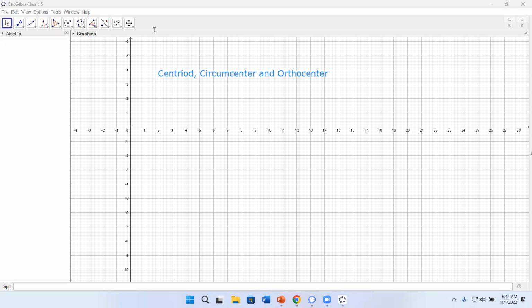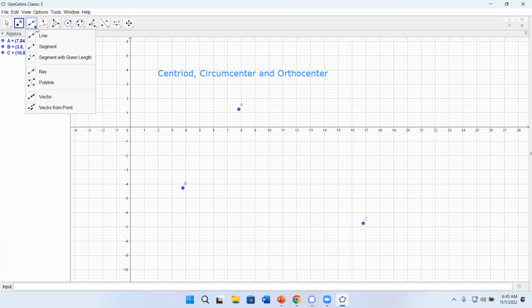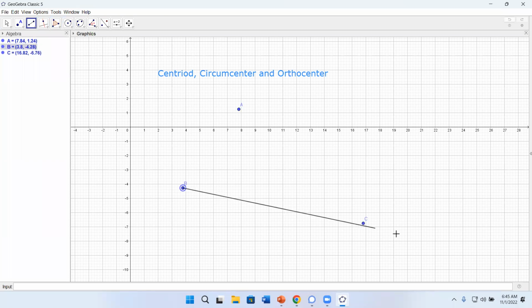Actually, we already have a video before about what you can do when you have 3 points. In fact, we started with saying, if you have 3 points, can you draw a circle through it? And the way we did that was, we basically thought of it like a triangle, and then we said, okay, we will have perpendicular bisectors. We'll put the line segments, and it becomes a triangle.